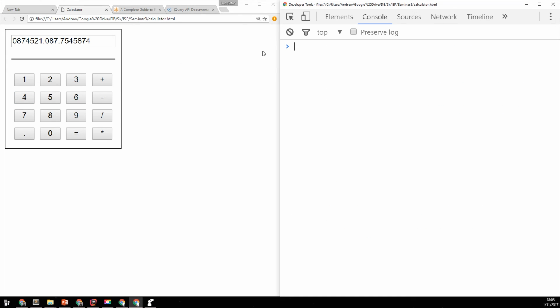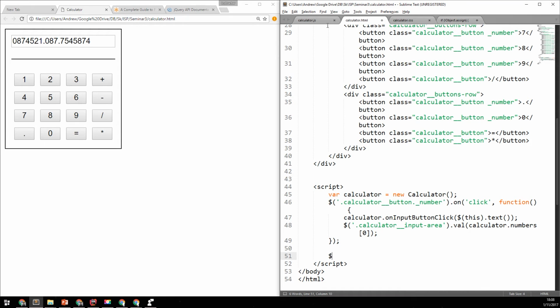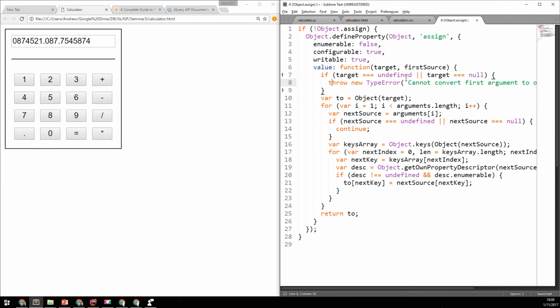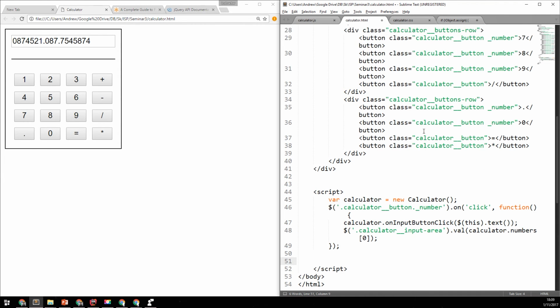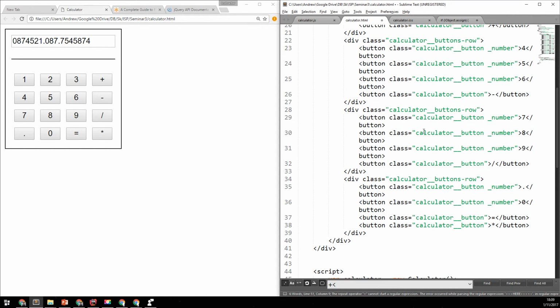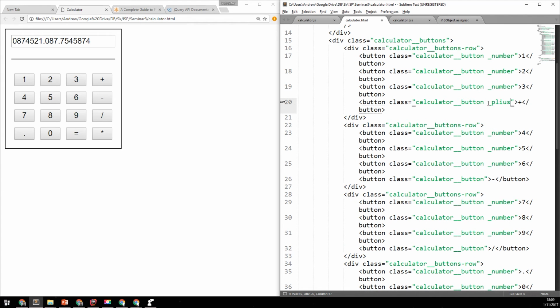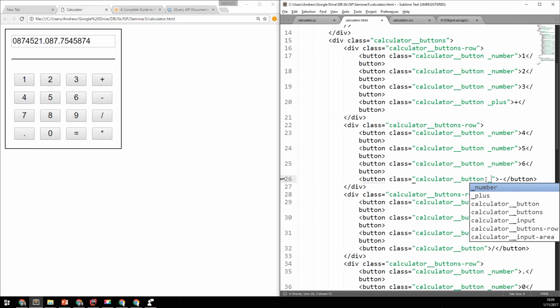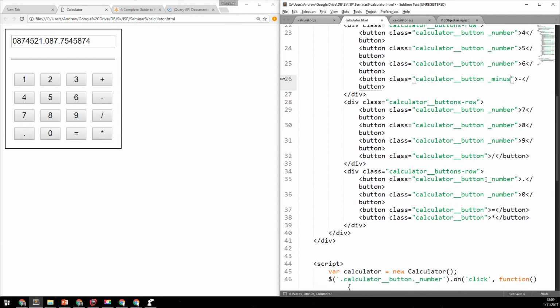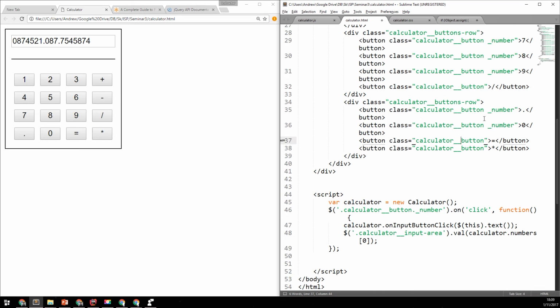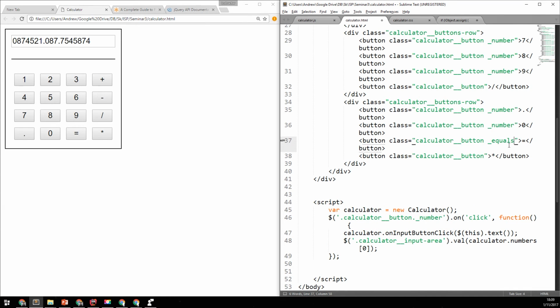And as you can see, when we click on plus, nothing happens because we haven't attached any listener to the plus button yet. So let's do it. We should add a class to distinguish between class button and the other buttons. So we open up our HTML, find the plus button. Here it is, and add the class plus. And also class minus here. We will ignore division and multiplication for now and add a class to the equals because we will need it.